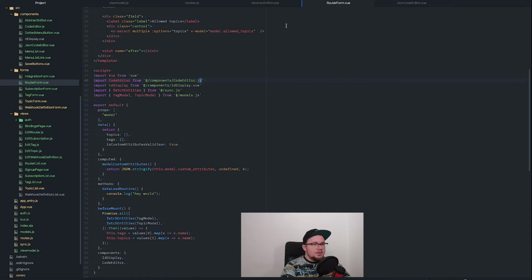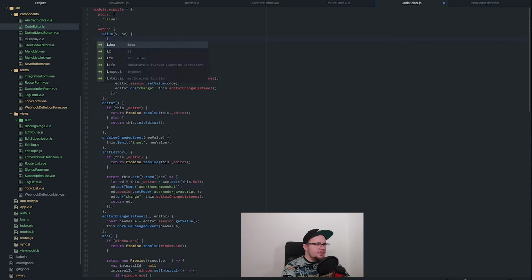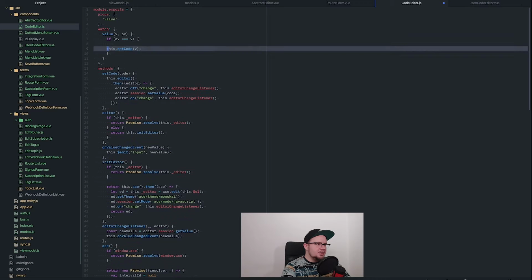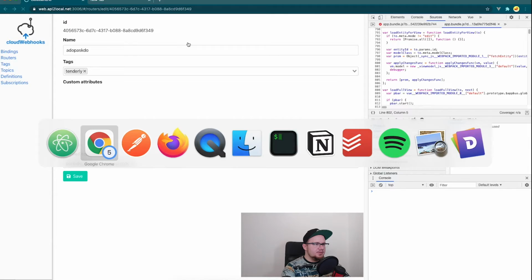So probably what is happening is, if I go to the code editor and I'm watching this value thing over here, if I only made this check, so this is value and old value, if I check whether the old value and the new value have changed, so they have to be different, now probably this is going to fix the issue.